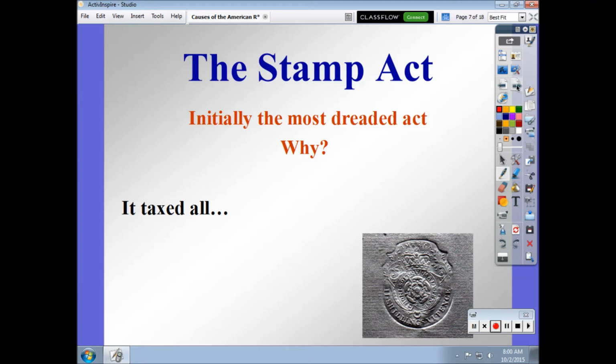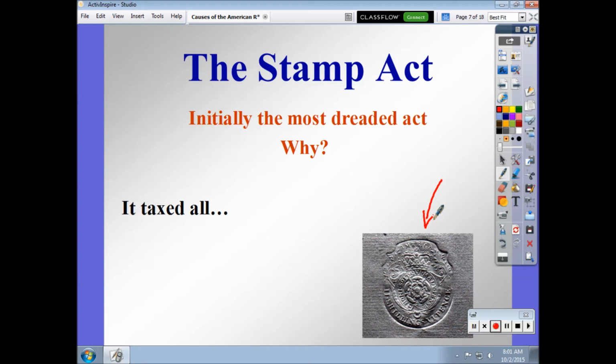And the stamp was not a lick it and stick it kind of stamp, or even a peel it and paste it. It was a stamp that was embedded in the paper. And so it was very, very difficult to, number one, kind of cover up or to duplicate. You really had to have the proper tools in order to do that. And so this begins to affect, because it taxes all these different printed items, and you should know examples of the different printed items, it begins to affect everybody in society.